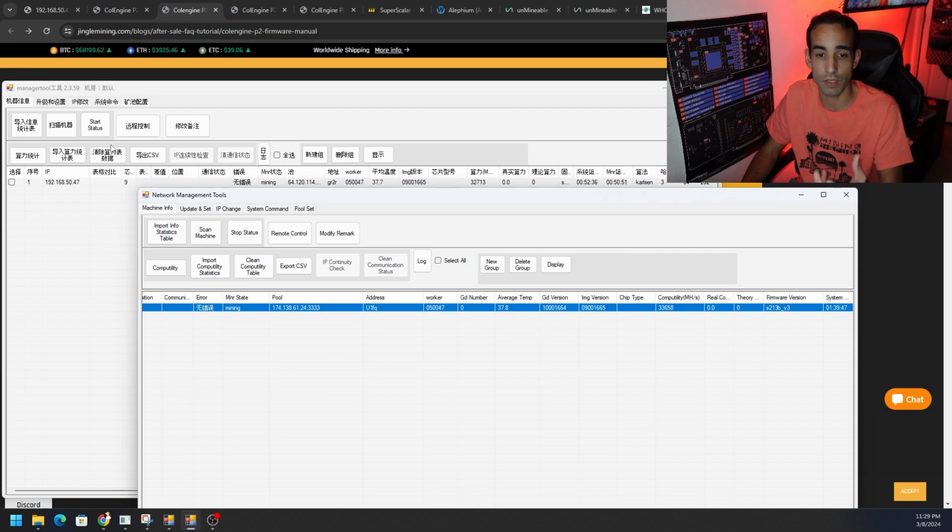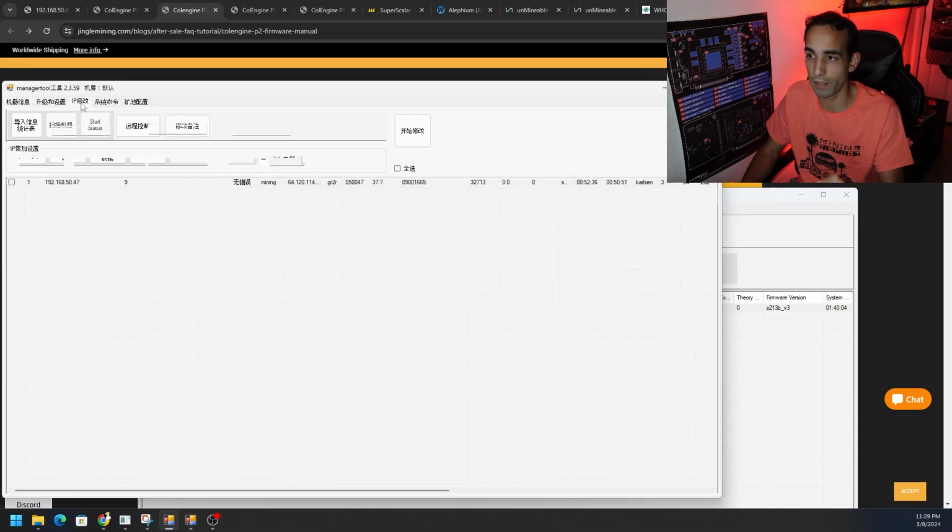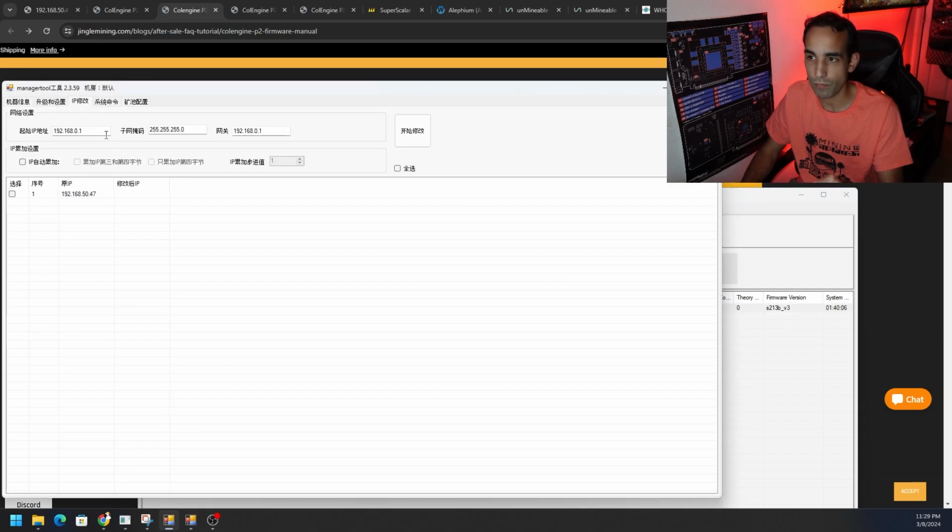But the first step that we need to do is identify the IP of the machine, which we did, and now we got to tell the program, because we can see it right now, but we didn't see it at the start. To do that, first things first, we want to go to IP change. Now this is the third tab at the top, so right here, and then this is translating to the IP address, basically the starting IP address of your network or your subnet, and then this third one over here is the IP address of your gateway.